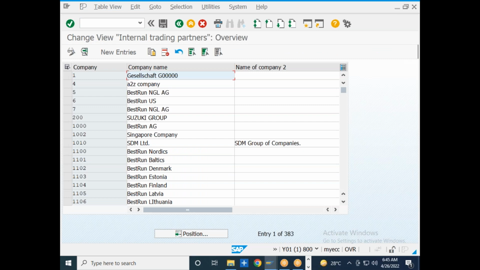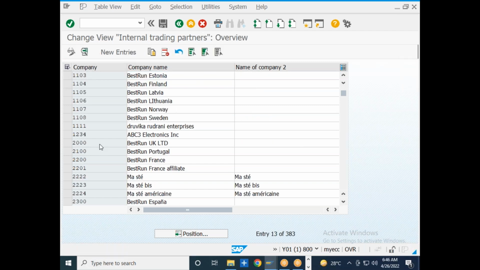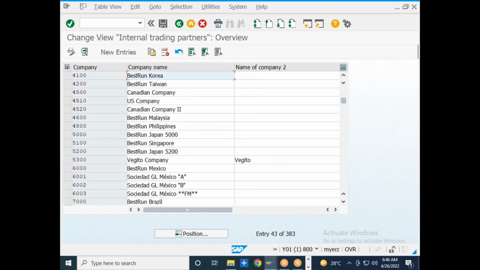As per the SAP standard or best practices, it says to take any one of the already existing companies and copy it to your new company. Then make changes to the new company which you have created according to your requirements. Let us say there is one company known as Singapore. I will take one of the companies which is located in India.